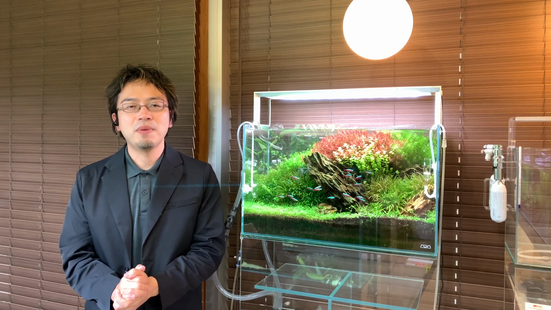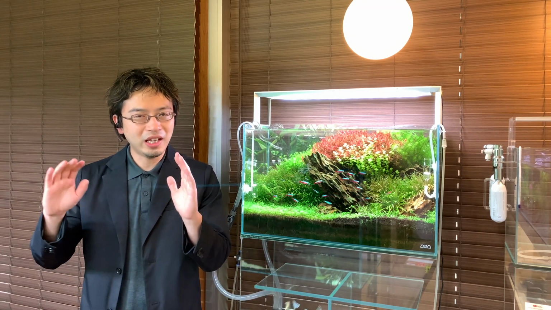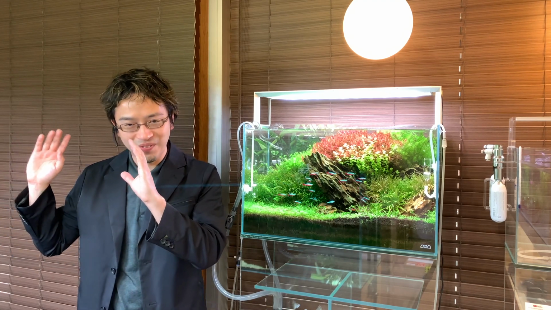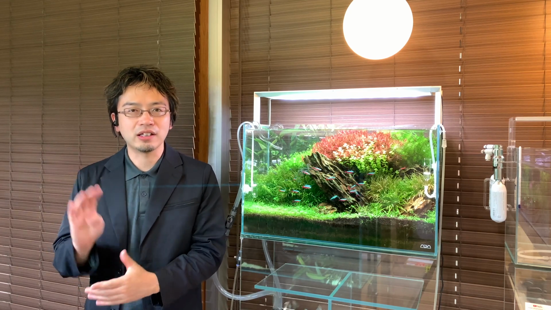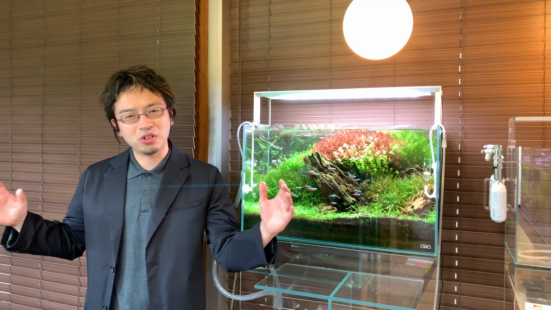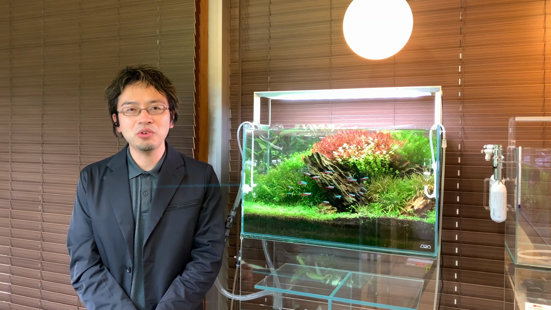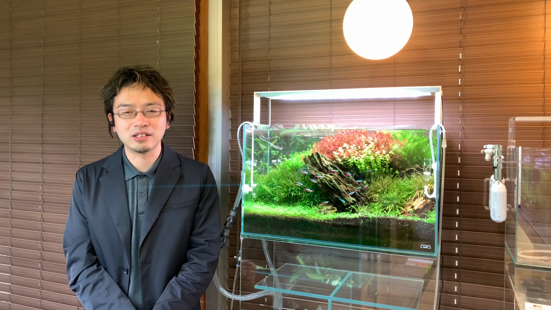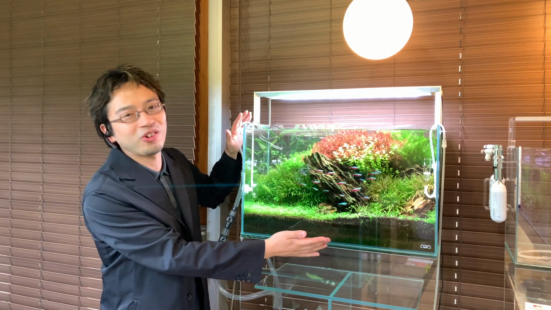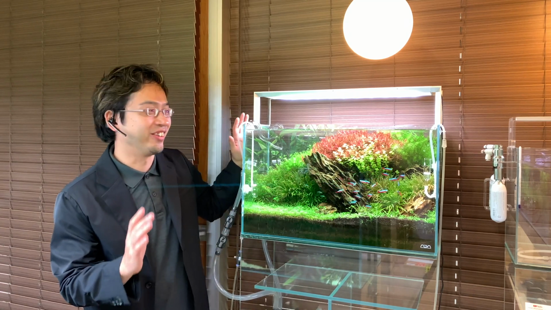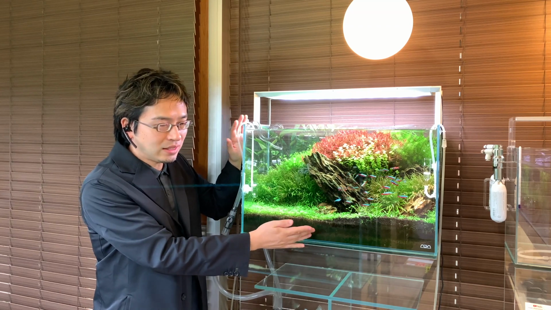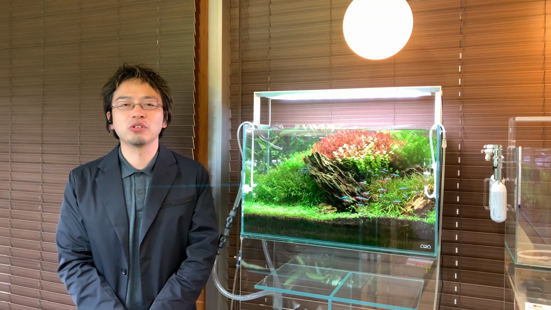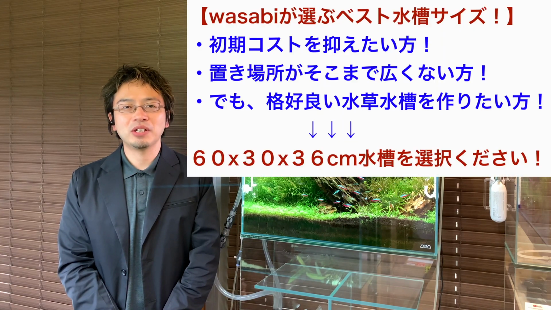Lastly, I would like to suggest the overall best size for beginners. Of course, as I explained just now, it is definitely the bigger the better, but I also do understand that not everyone has the physical environment to implement a 90 or 120 centimeter aquarium, or are not ready to start too big. So what size is just right for beginners who cannot start too big? The answer is very clear and is actually right behind me. Yes, it's the 60 centimeter regular sized aquarium.